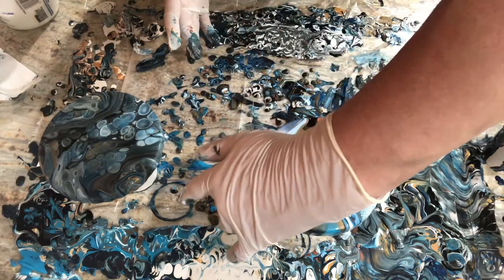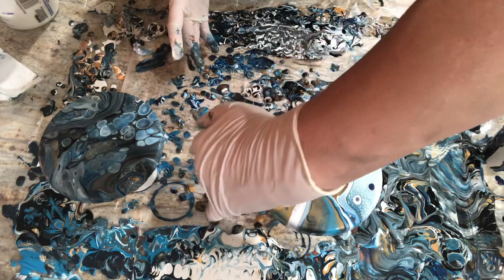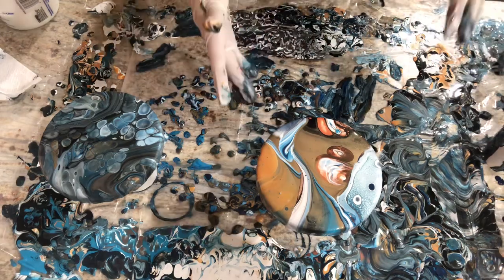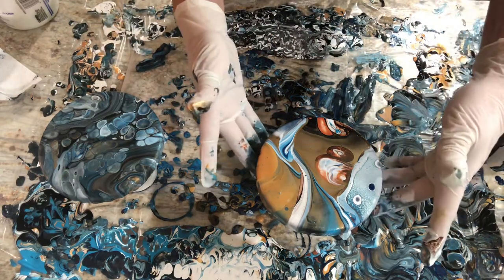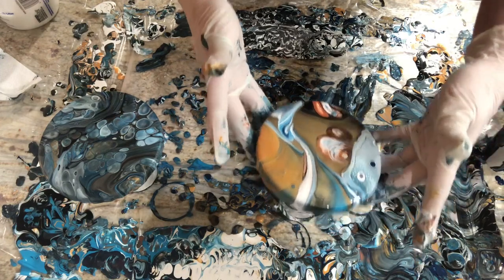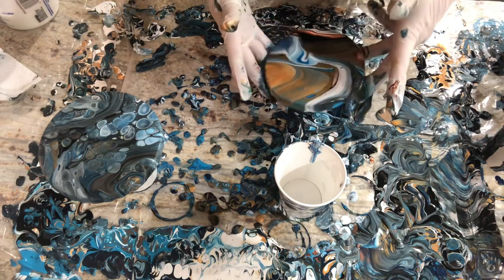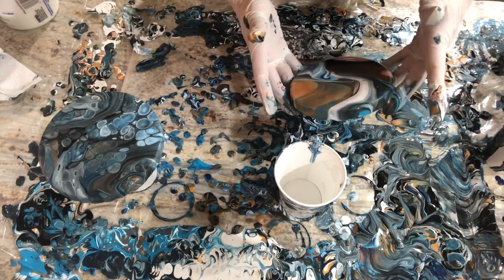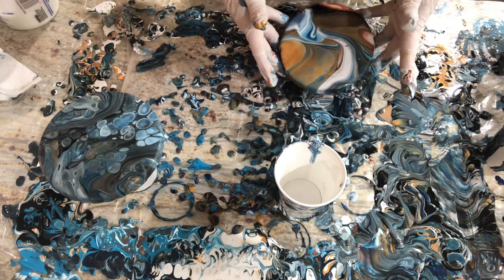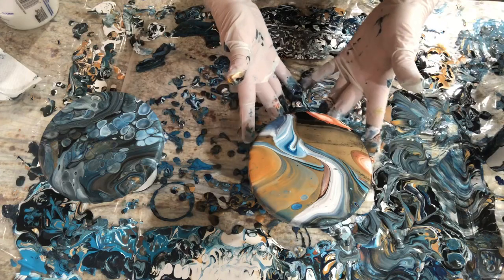Let me do this. And put some bronze right there. All right, I'm gonna tilt it. I'm not fond of that. I love this. I like that in the blue cell, but you know, it's one cell, so bye-bye. Because there's just too much paint on here. And that's a better composition right there. Yep.